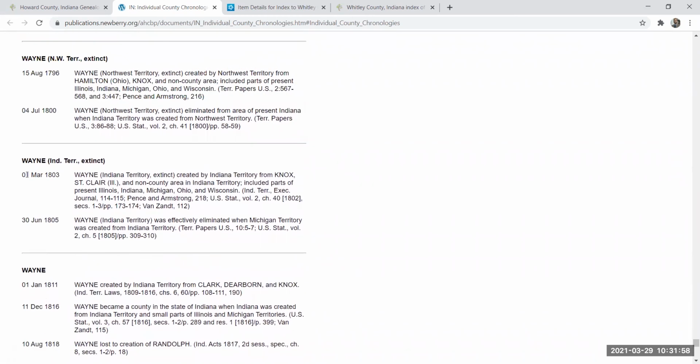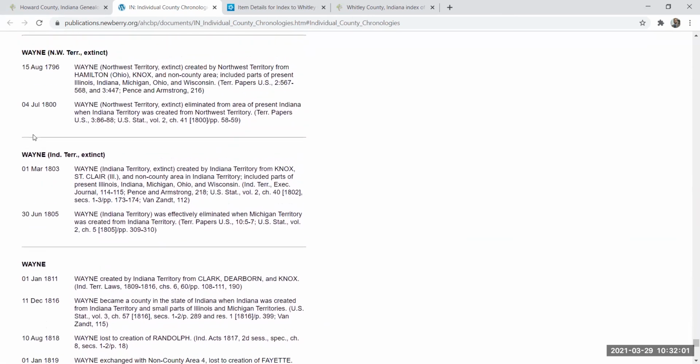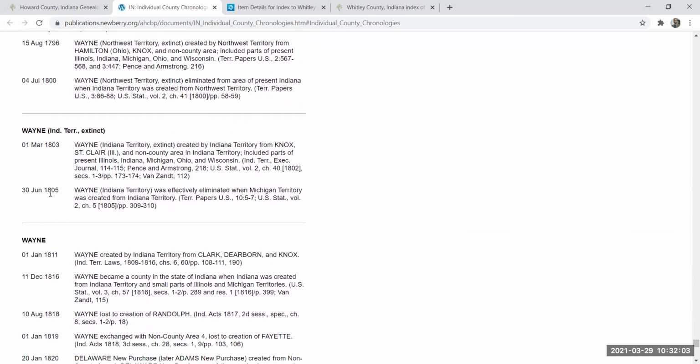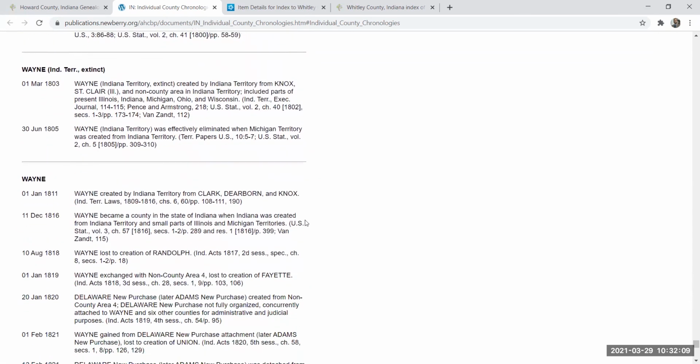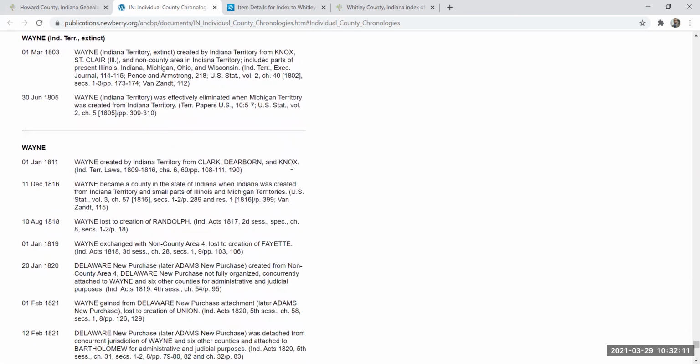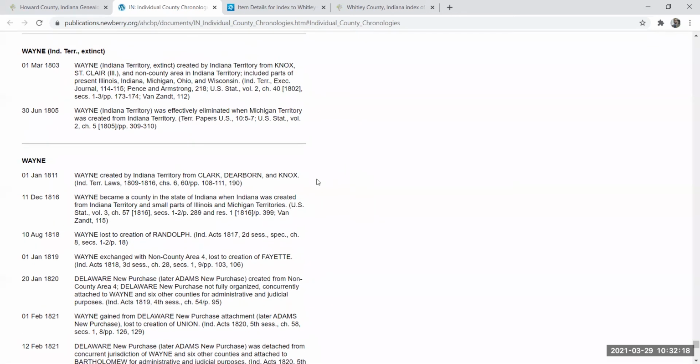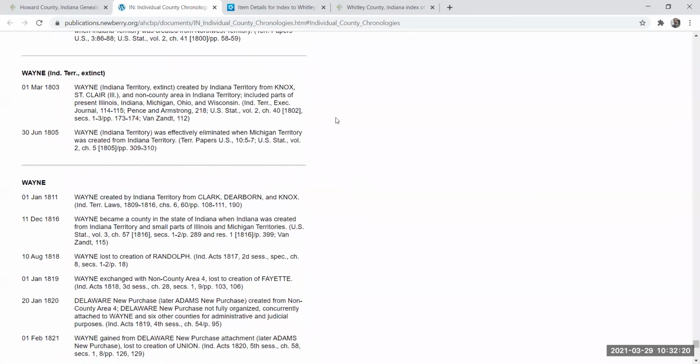When Indiana was just still part of the Northwest Territory, and before Indiana was even a state. So it's kind of interesting to look at these records and to go from broad to narrow, and then to delve into the record and see how it actually affects you in your genealogy research. So I just wanted to jump into that briefly.